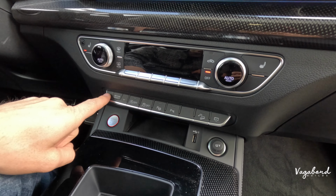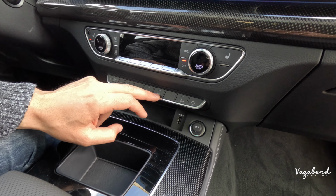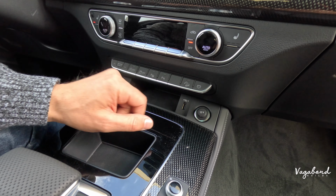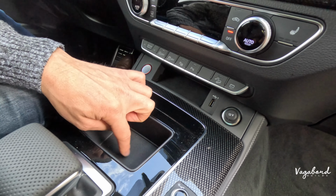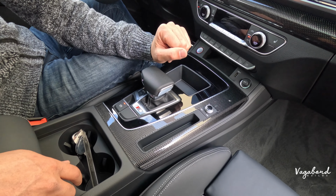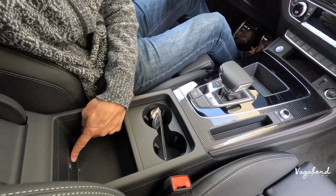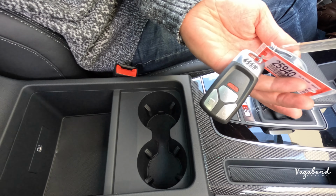Lower than that, drive select and the hard buttons: engine on/off button, traction control, parking assistant, parking sensors, and then you get your hill descent, and then your button there for turning off that infotainment screen. USB-A plug-in, 12-volt outlet, engine start-stop button, a little cubby room for some change or your chopsticks. Media level button, kind of an odd place to put it. Perforated leather wrapped shift lever. Parking brake button, very convenient area. Center console, USB-C plug-in with big deep cup holders and your SQ5 key fob.